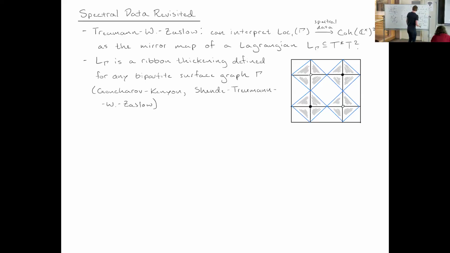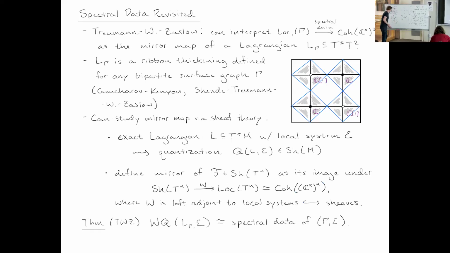I want to say that a little more formally. So I have to either tell you something about how the Fukaya category works, or I can do something different. It's just tell you something about how constructible sheaves work. So I can realize the notion of mirror map, which I just kind of said in referencing the Fukaya category and implicitly Floer theory, but actually that statement is something that I can make precisely entirely as a discussion about constructible sheaves. So let me explain a bit about how that works.